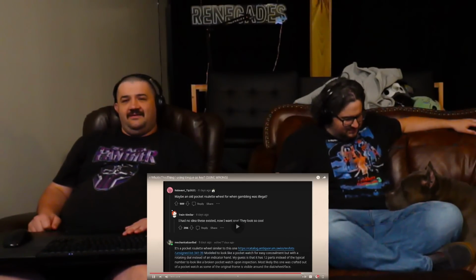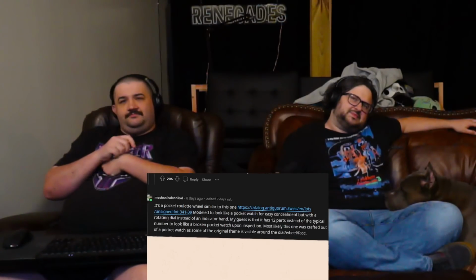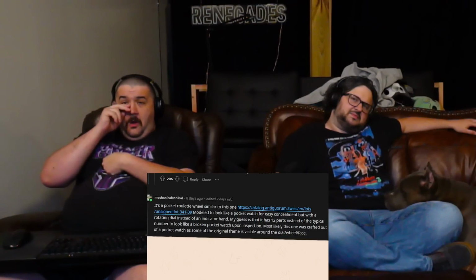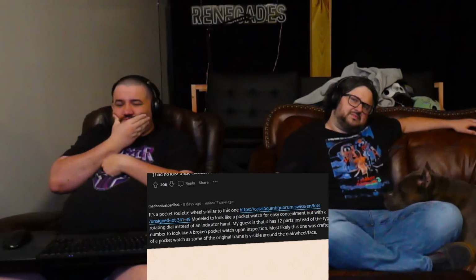Sorry, buddy. Instead of an indicator hand, my guess is that it has 12 parts instead of the typical number to look like a broken pocket watch. Upon inspection, most likely this one was crafted out of a pocket watch, as some of the original frame is visible around the dial, wheel, and face.